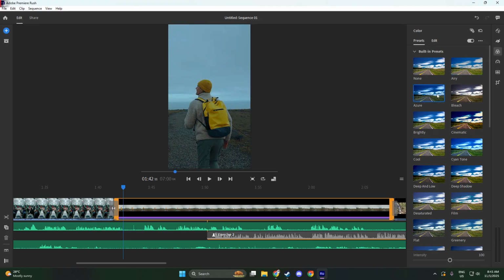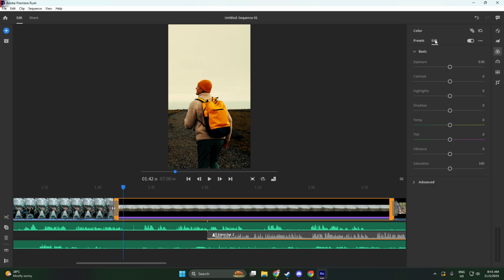Once you have the color panel open, direct your attention to the Presets tab. This tab offers an array of built-in preset looks from which you can take your pick. These presets are like pre-packaged color solutions designed to bring out different emotions and styles in your footage with just a couple of clicks. Whether you're going for a moody, cinematic feel or a bright, vibrant look, these options give you a solid foundation to work from.